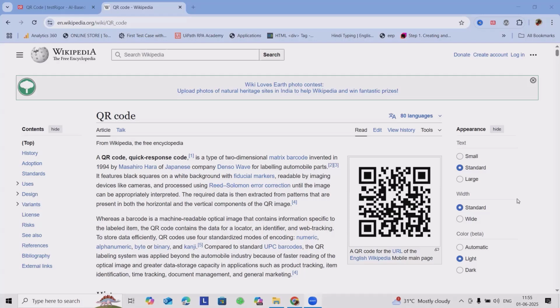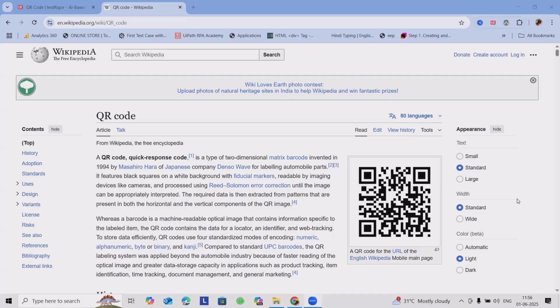QR codes are everywhere: login portals, payment screens, order confirmations, event tickets. But here is the problem. They are dynamic. You can't hard code them. You need to read what they contain and validate it. So what are the common testing needs while testing QR codes? First is check the QR contains a specific URL. Validate embedded tokens or user ID. Use the decoded value to complete the flow.